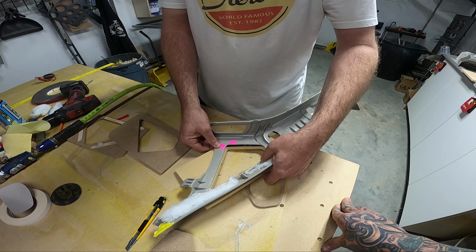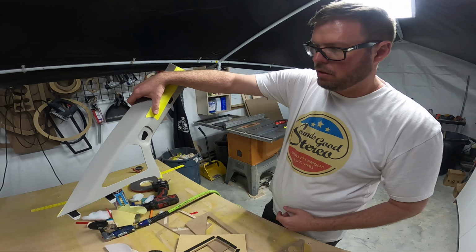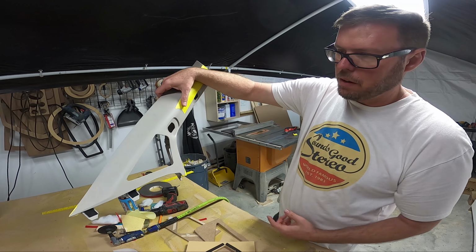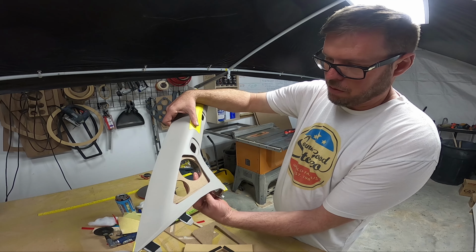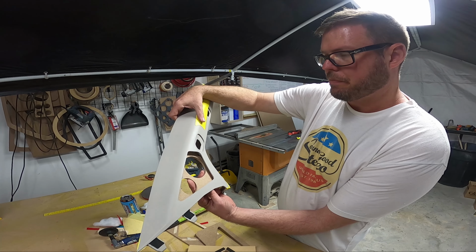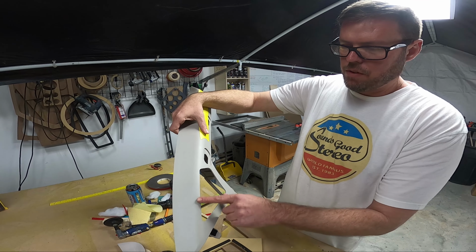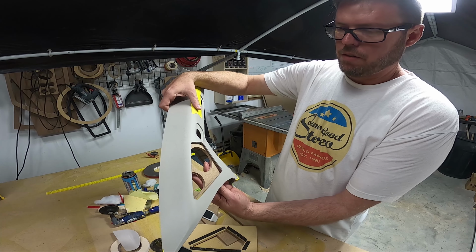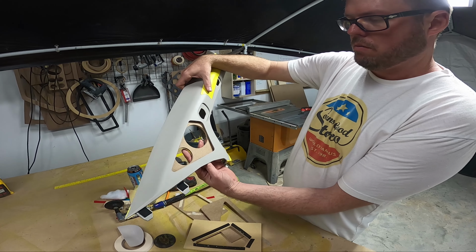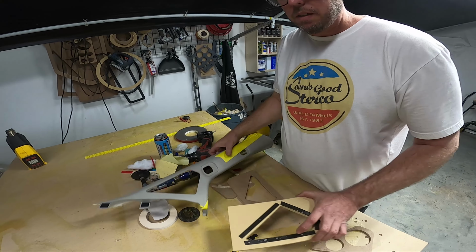Routed it out with the top bearing bit, so now I have a perfect, nice hole cut into the A pillar that I can mount my 3-inch and tweeter behind. My goal is to make a grill that fits right into here, and mount everything. So that's what it's going to look like. It's awesome. Wish me luck.